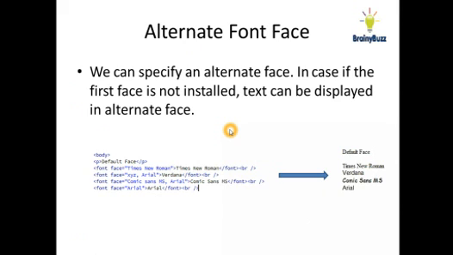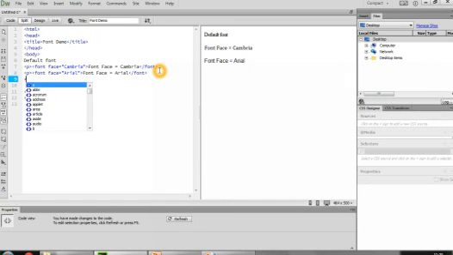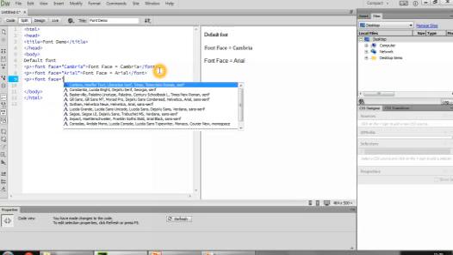It's like an alternate font face that you give with the comma. The font that you write in the first place will be the priority. Like over here, if you choose Cambria, you have given Cambria, Hoefler Text, Liberation Serif, Times New Roman, serif. So these are the options you have given.